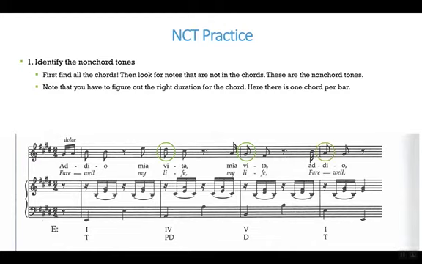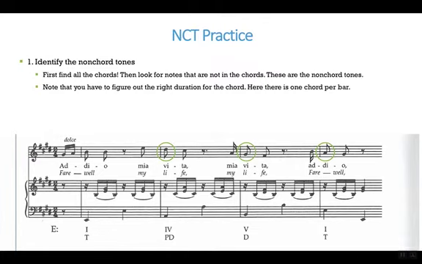And then in the last bar, all the notes are E, B, E, G sharp. It's all E major. The G sharp is in there. So everything except the A. So now we know which are the non-chord tones. Now we just have to figure out which kind they are.